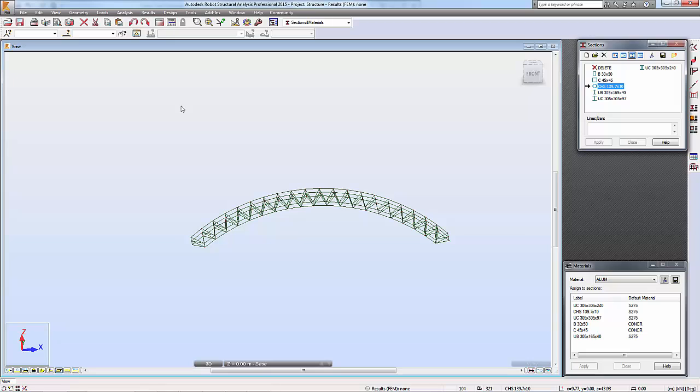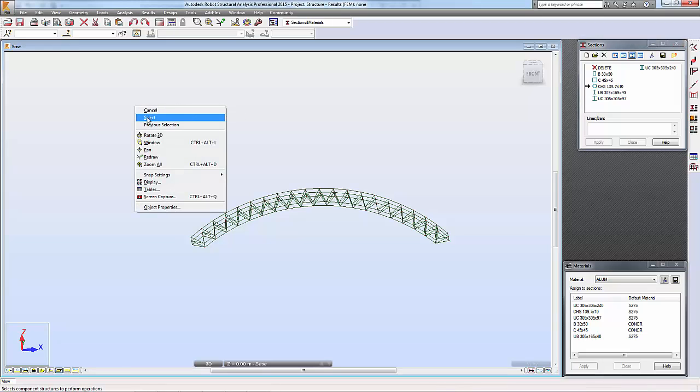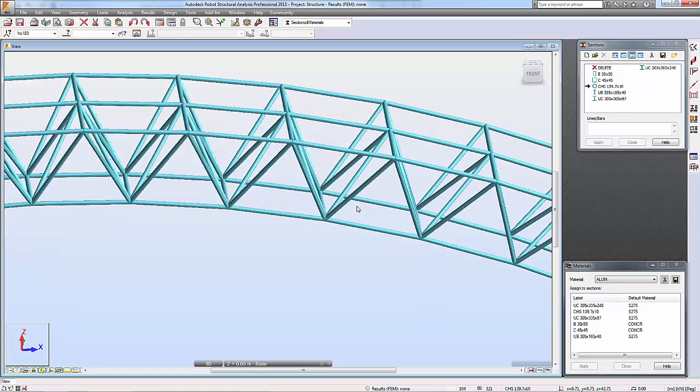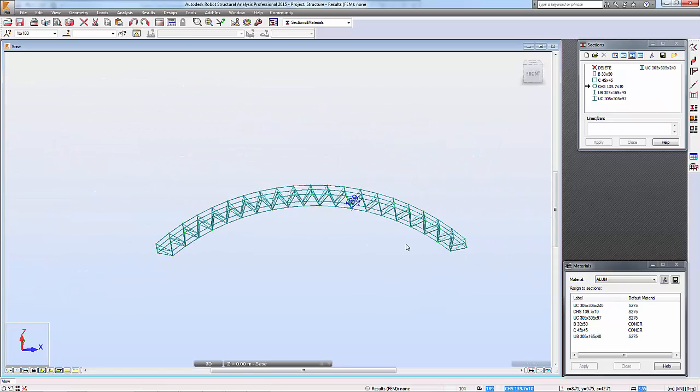So the best way is to right click in here and then choose select, and then just select all of them. And then when you come back to this button, you see that it's already highlighted. So it's going to apply to bar 1 to 320. If you just simply click on apply, all these structures have been applied with these cross sections. If you would like to have a look at what it looks like, you can click on this button, and then you can zoom in to have a look. So that's all. The structures have been assigned properly with these sections.